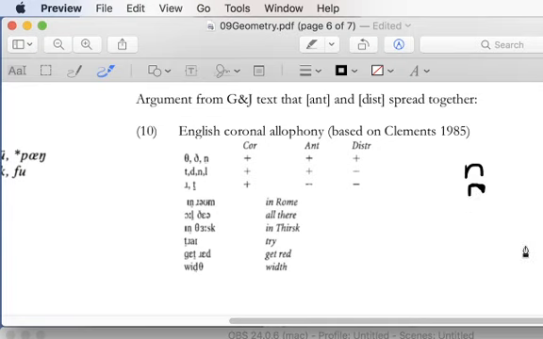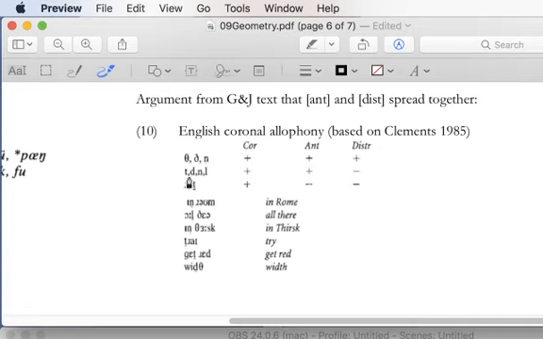So that's the dental diacritic, and there is a little one underneath that n there. So those are dental consonants, and all of these are coronals, but those dental ones are plus anterior, so they're towards the front of the mouth, and they're plus distributed, meaning that they're made with the area just behind the tongue tip, with the tongue blade as well.